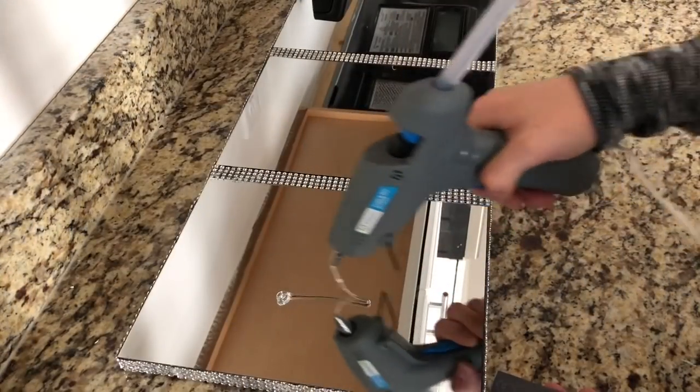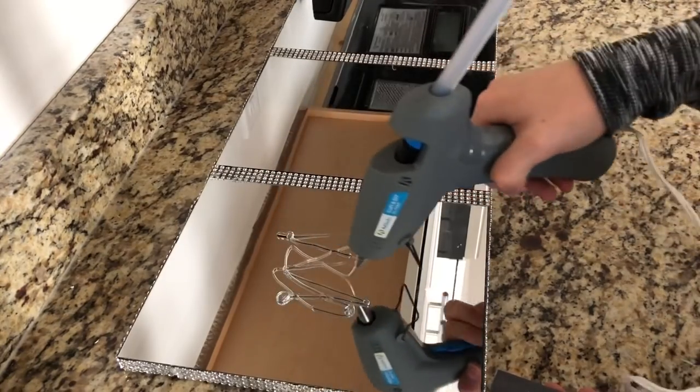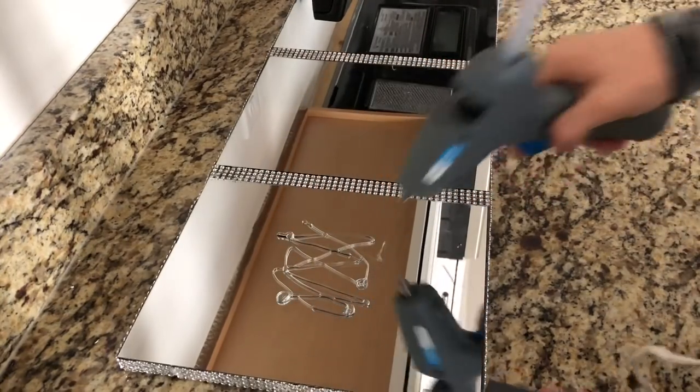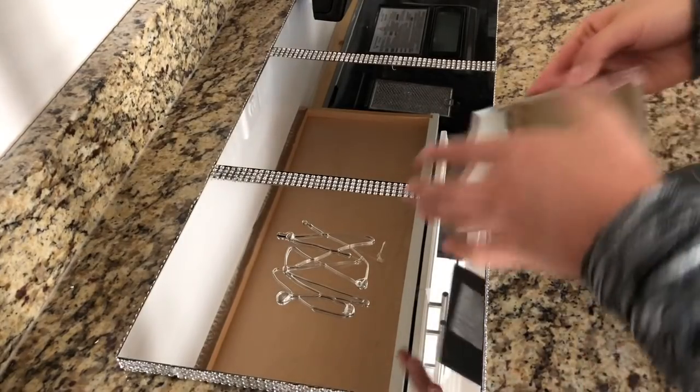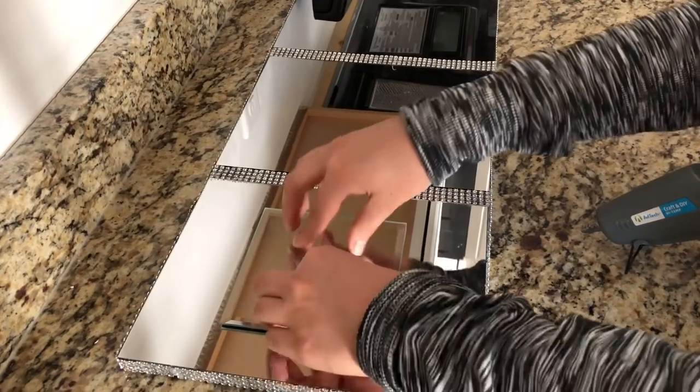For the last part of the tray, I wanted to add the square coasters because I really like this look and I'm going to add more hot glue. This DIY is super easy and that's what I like even more because it's beautiful, budget friendly, and can be done in less than 10 minutes.